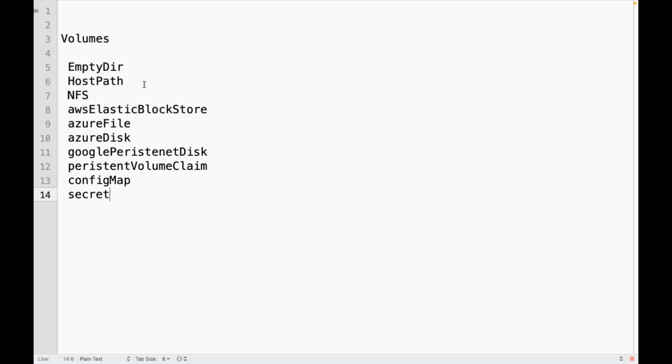Is Kubernetes maintaining what type of volumes you are using, how many volumes are there in the cluster? Is it maintaining that anywhere as of now? No. The volume information is not maintained in the Kubernetes cluster.